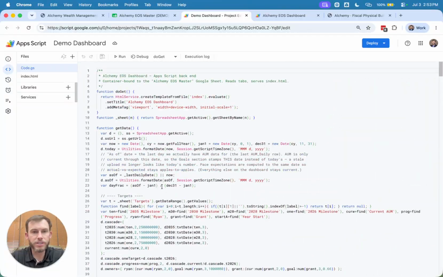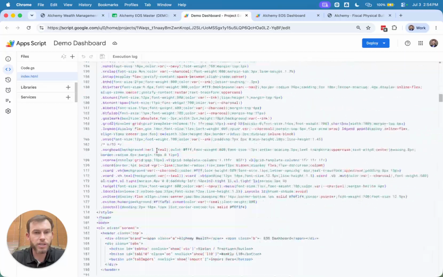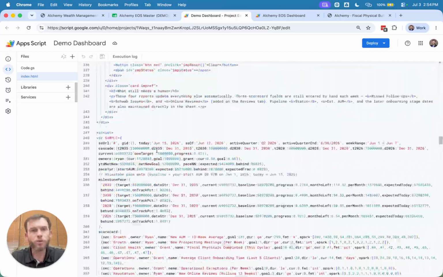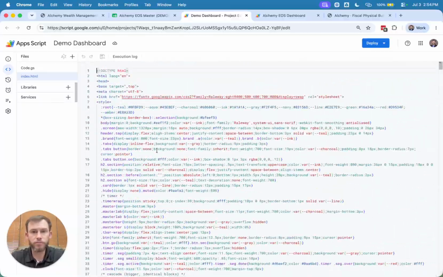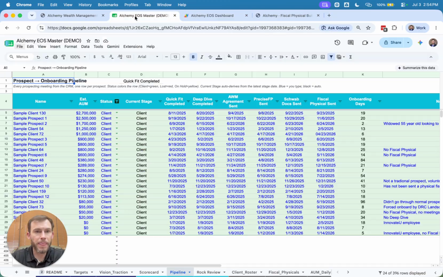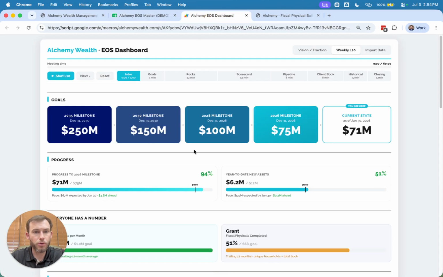You've probably heard about all of these companies laying off programmers, and one of the reasons they're able to do so is because you can really leverage AI. One of the best ways to leverage AI, in my opinion, is through helping build code. Here's the HTML code. So we're able to build all this code out more efficiently. As a mechanical engineer, I've taken courses in coding, but to build this level would have been time prohibitive. So now we're able to build these apps out inside of something like Google Sheets and produce something like this.